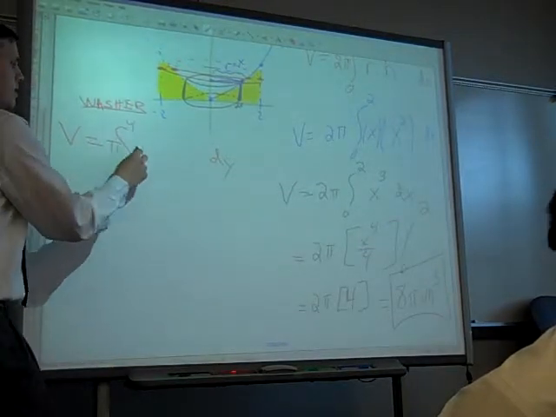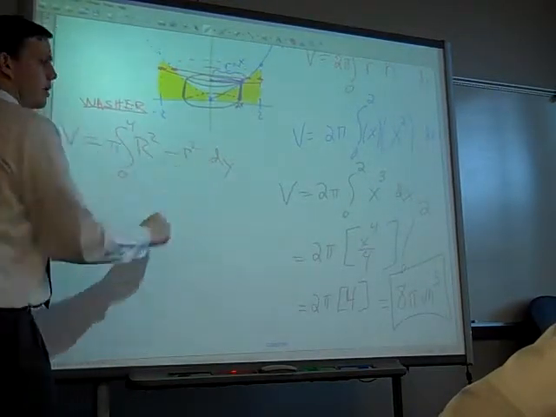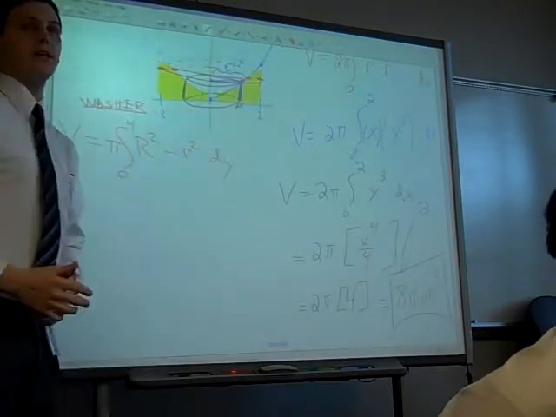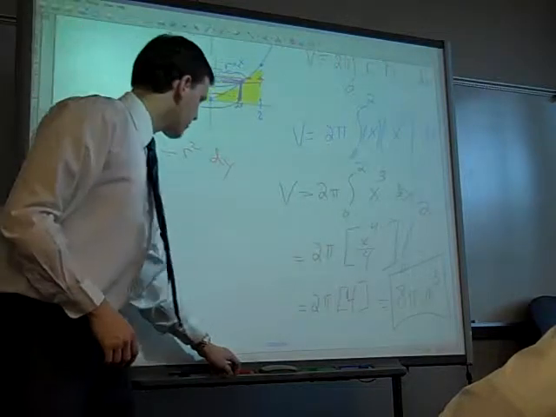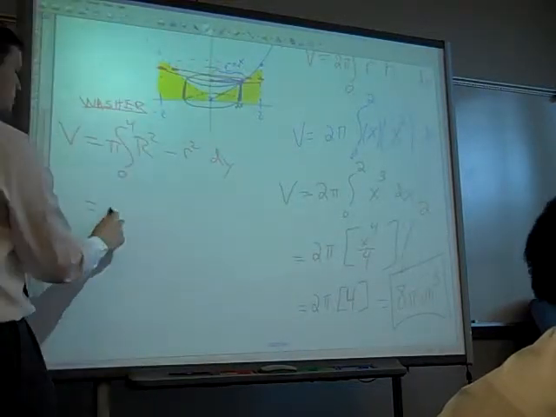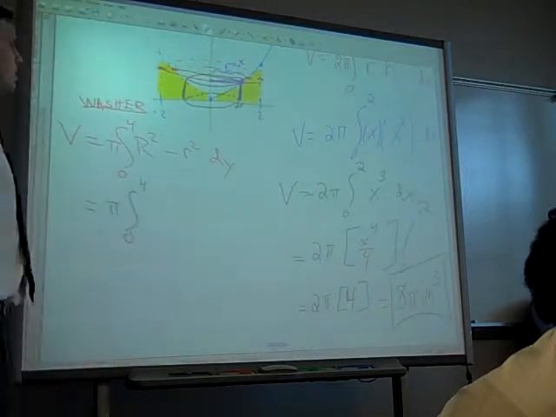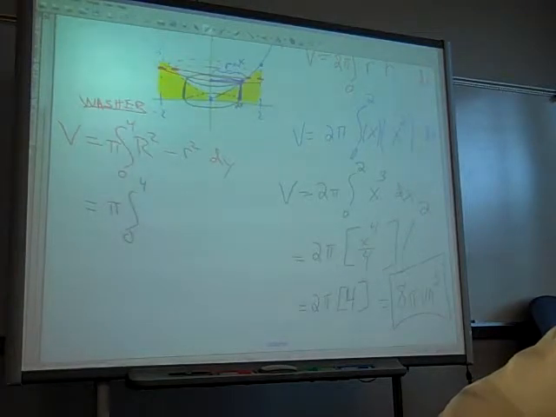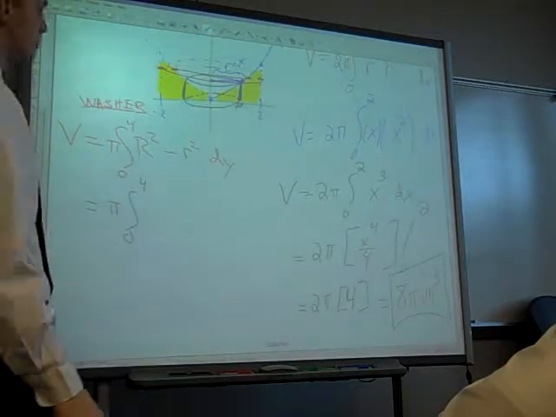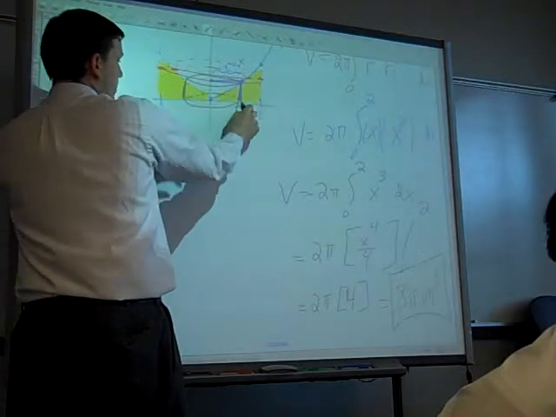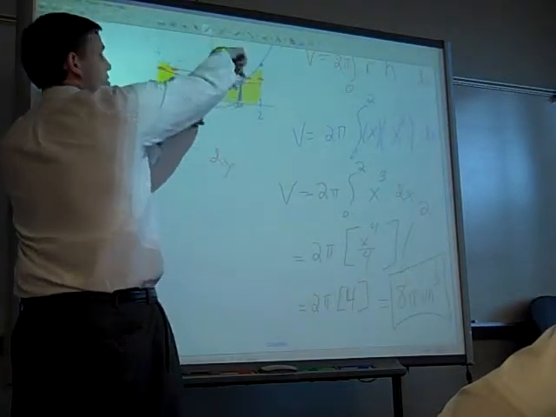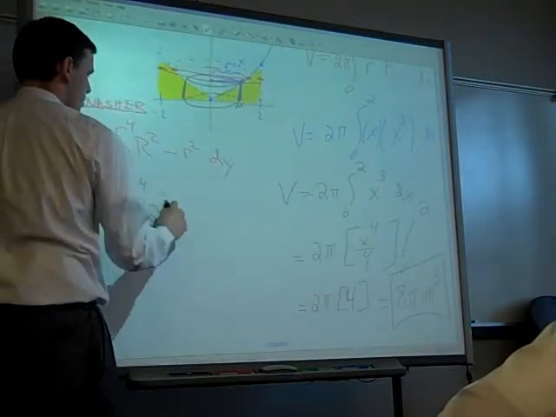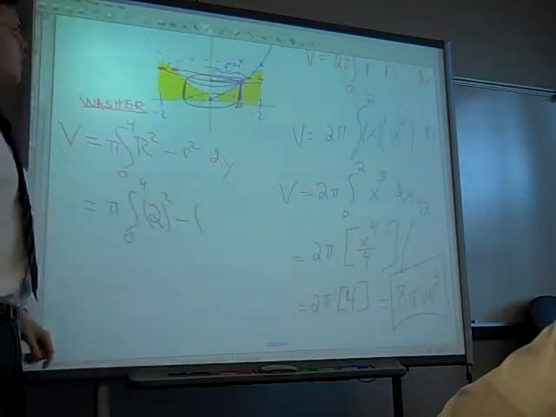And then it's going to be pi times big R squared minus little r squared. That's the formula for washers, because you're taking the area of the big circle, cutting out the circle on the inside. So this is going to be pi, integral from 0 to 4. What's the radius of our big circle here? 2. It is always 2. This is a vertical line, so no matter where our washer is, we're only cutting stuff out on the inside, not on the outside. And then it goes straight up. So that's just going to be 2 squared minus little r.